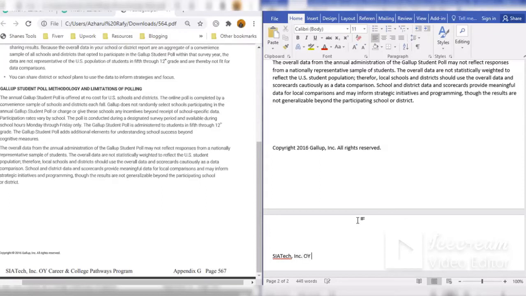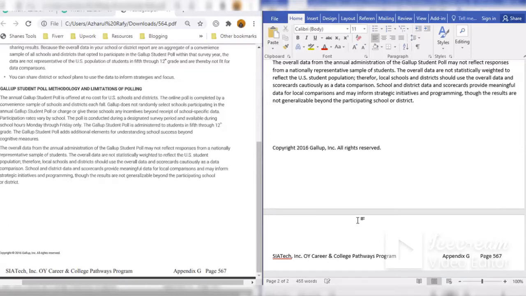Now we have to take this one, Sciatic Inc. We need some spaces. Let me take you back here. Yes, so we need some spaces here. So let's give the space. And now you are seeing these texts are getting started from another page, but it should be in one page. So let me show you how you can set the page layout so that it will be fully formatted and fully usable by your client.